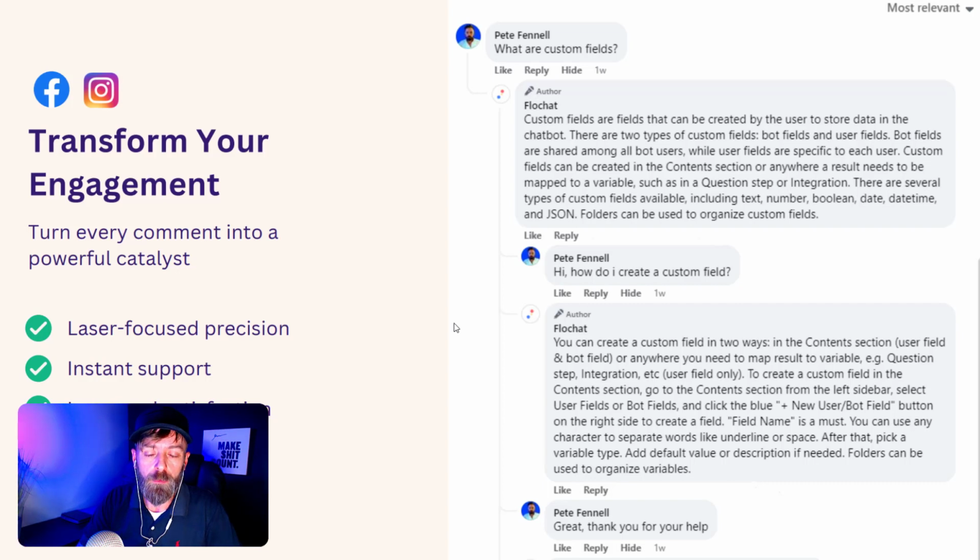So also alongside the laser focus precision, it's instant support. You'll see there, although it says 1 week, this is 1 week ago. It's literally instantaneous. We can put delays on it, so we can reply in 5-10 minutes or whatever it may be, or you can have it reply instantly. The only lag time there is where the comment goes over to Gitbook, the Gitbook then searches and then fires a comment back in. So you're probably talking around 5 seconds for a response, which is probably faster than any human.